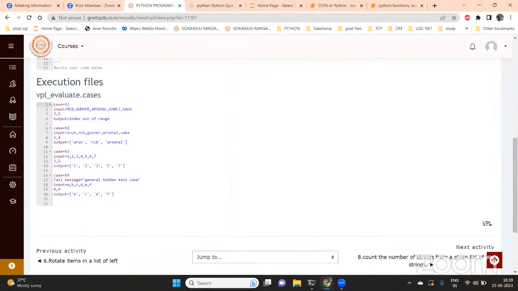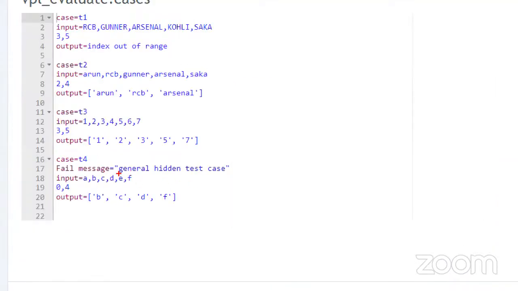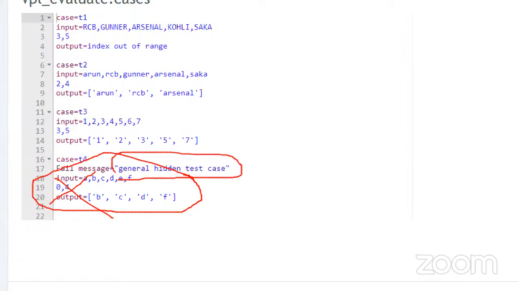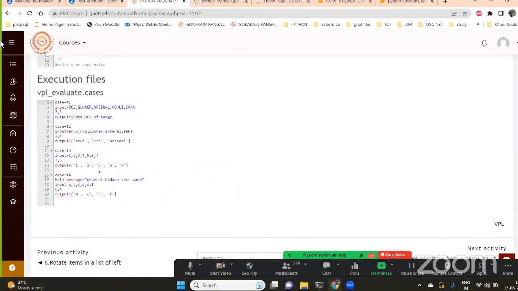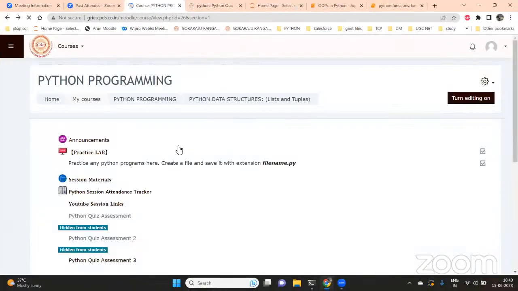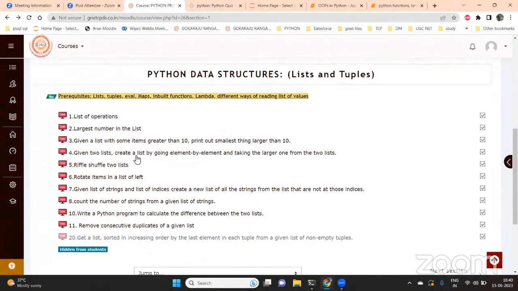Suppose for this example, if this test case doesn't match, you won't be able to see this test case. You will only see this message from now on. So that means you can't copy this and can't use if to execute like that. So you have to work with the logic only. So basically, these kinds of constraints I'll be giving, right? Make sure that you are working with the proper logic.